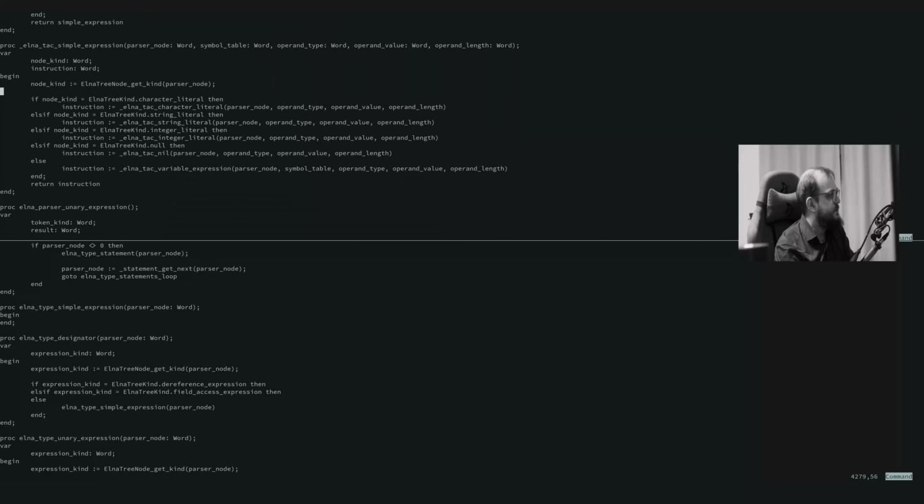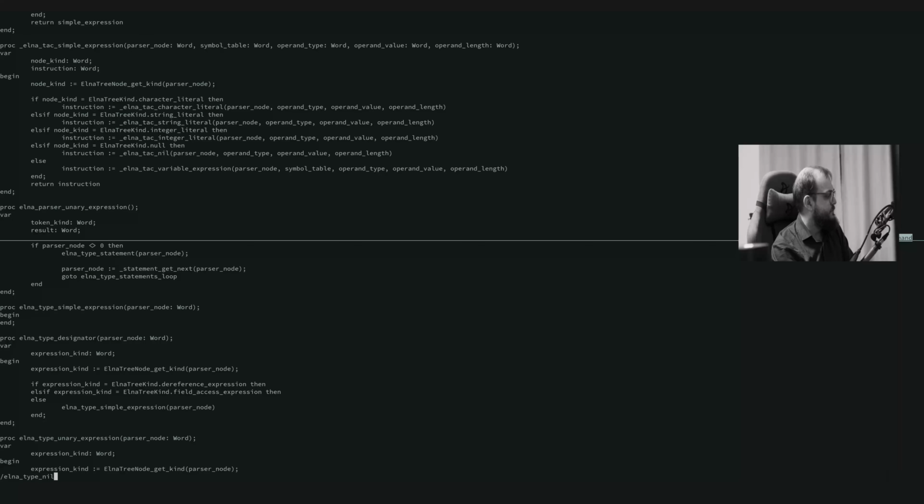So these are basically the possible types for a simple expression. So it can be character, string, or integer literal. It can be a nil literal, or it can be a variable expression. Actually, we can write separate procedures for it, I think.